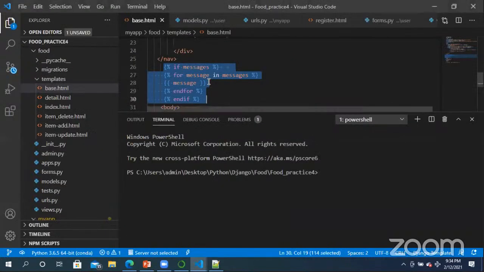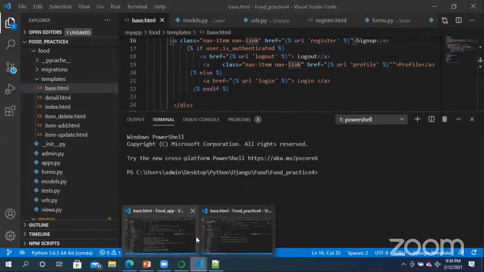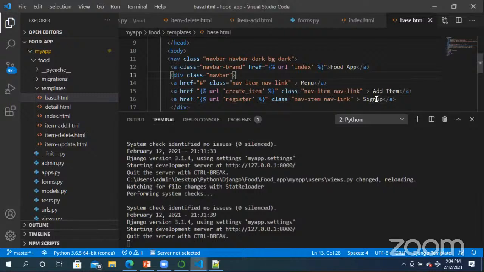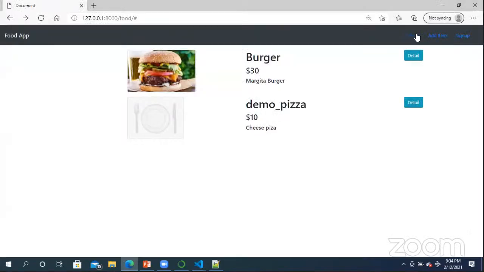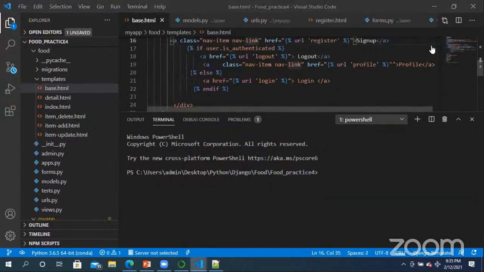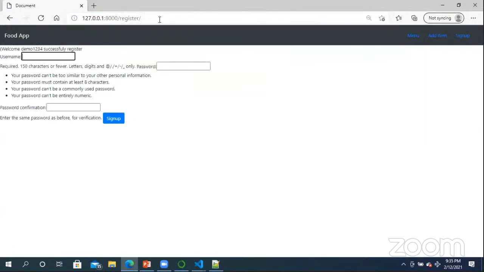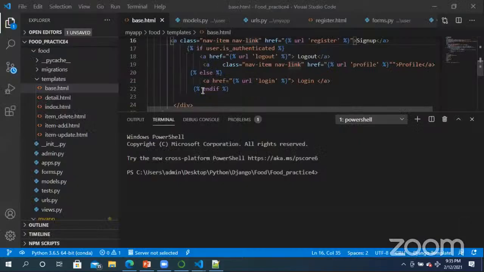Let's see why it is not coming in another 2 minutes. Go to the base.html. So here register enabling sign up. So obviously it's not done. Let me refresh it. Once you refresh it, go to the sign up. It should come. URL href linking, register. You sign up. So it should come. I will see and I will get back to you on that, and we will continue from there.